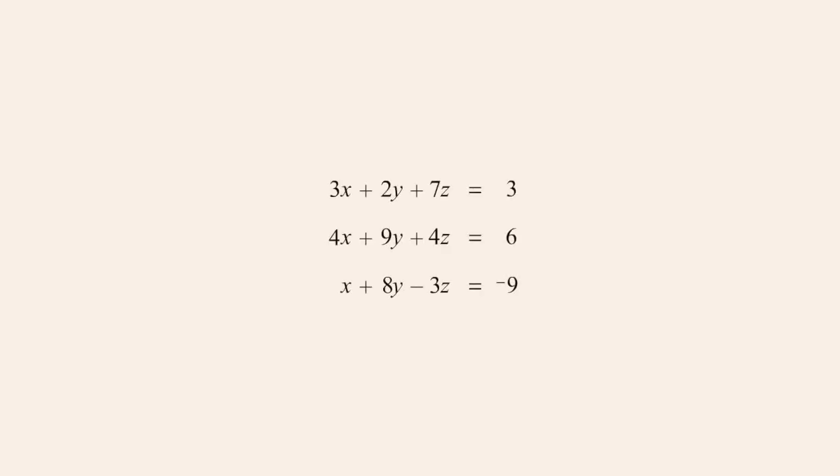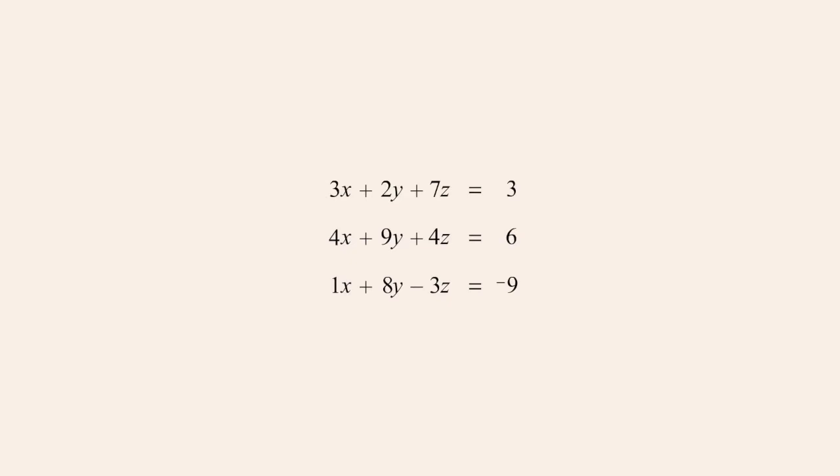When creating an augmented matrix for a system of equations, remember to first make sure that the equations are in standard form, with the variable terms on the left side of the equal sign and the constant terms on the right. The variable terms should appear with the variables in alphabetical order, going from left to right. And remember that any variables without coefficients have an implied coefficient of 1. Also remember that any variable in the system which is missing from an equation has an implied coefficient of 0.